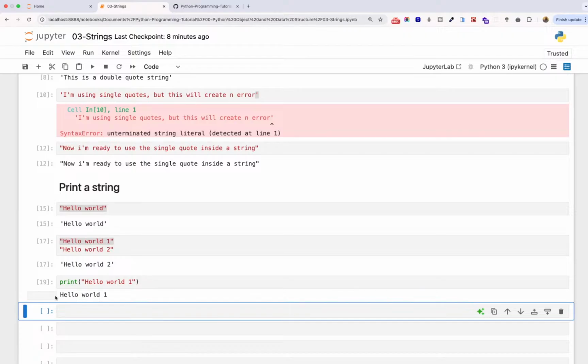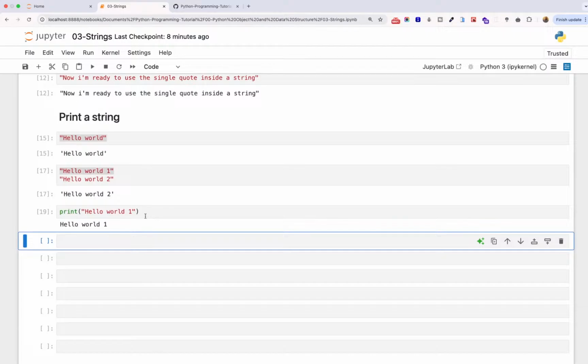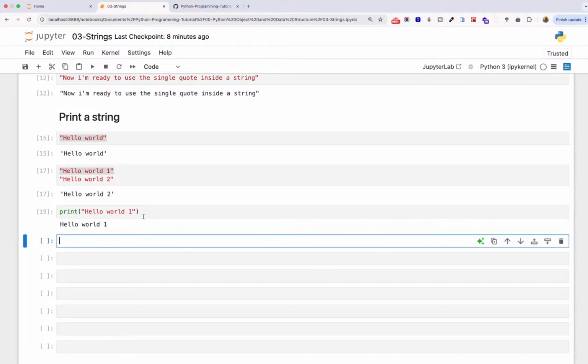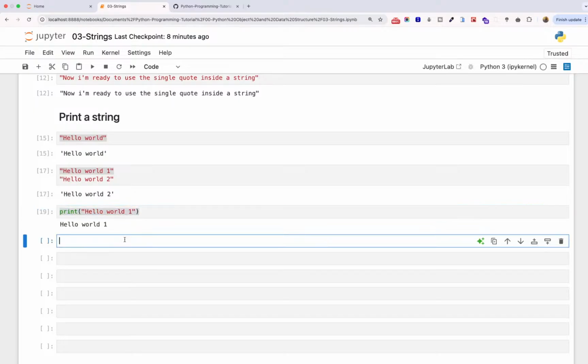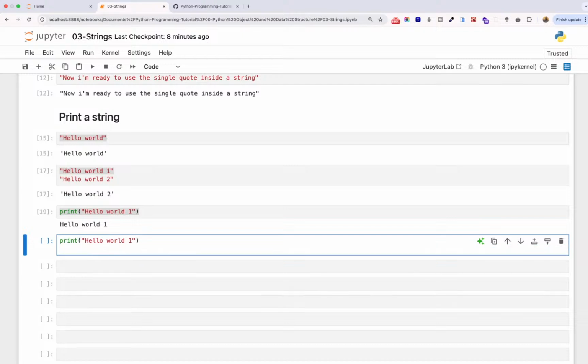If I run this, you can see that it gets printed out. But you can see that it's not returning a particular number, because we're using a print statement. We're not just outputting it like the others. Now, what can we do? We can actually print multiple lines, and let's do that together. Let me just copy this and do the same thing here again, print hello world one. And I can also say print hello world two.